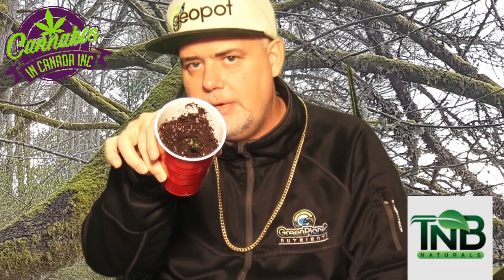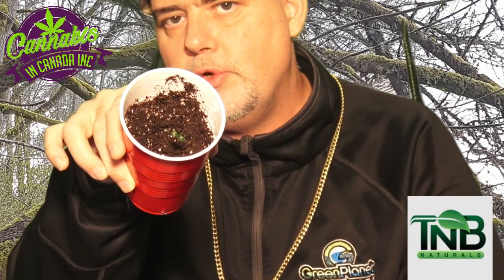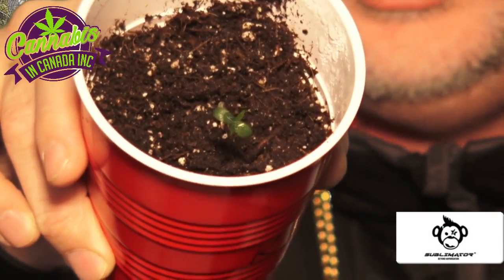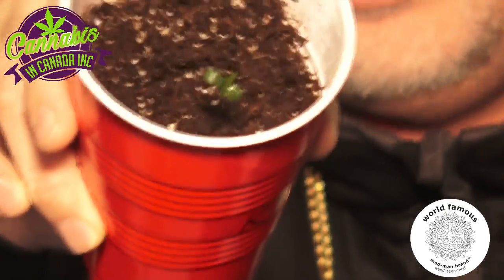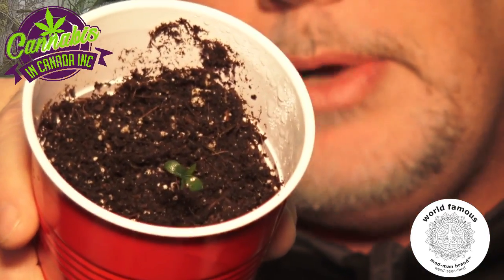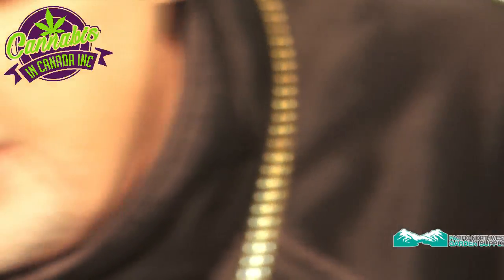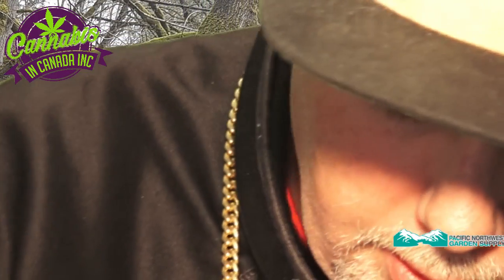Now you see there's water on the top of these. If you zoom right in, you can see there's water on the top of the leaves. That's how moist it was in there. That's why I call it the greenhouse methodology, because I keep the humidity way up over 50%, so that it's like a rainforest in there, but it keeps even moisture around the husk of the seed until the seed's radicle pops out. Once the radicle pops out, and I might be saying that wrong, R-A-D-I-C-L-E, I believe it is, I may have the spelling wrong.